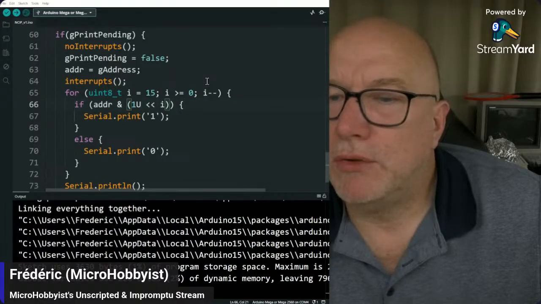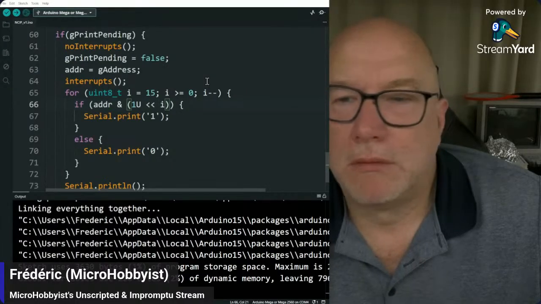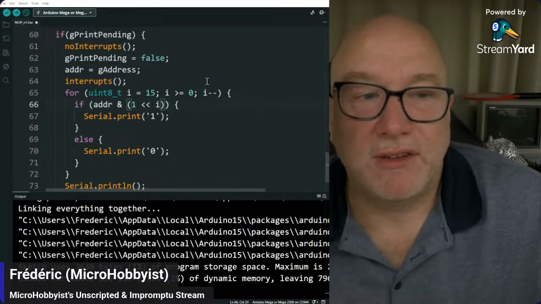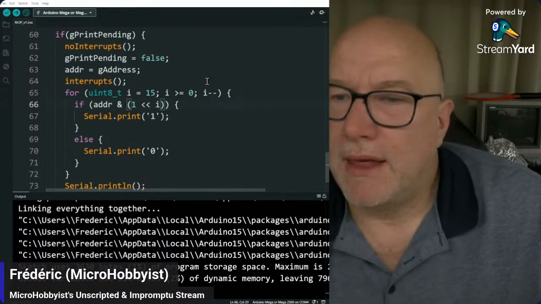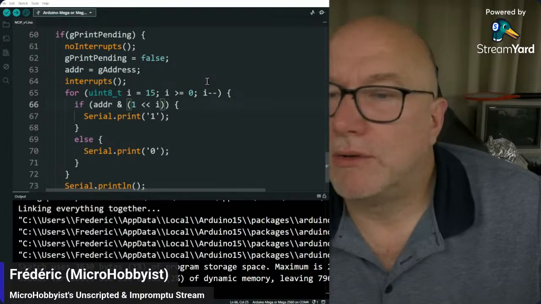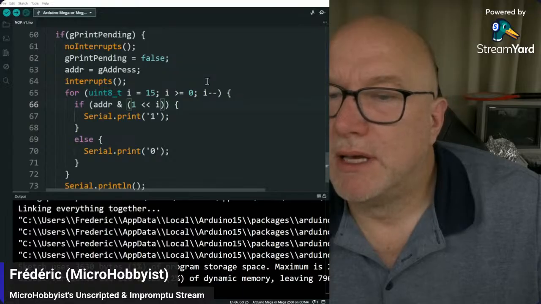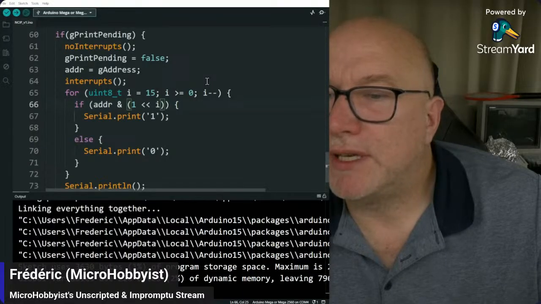So I don't need the U. I just thought that U would be, well, it doesn't really matter, does it? And then I close. You want to print as binary? Yes, I want to print as binary. Shifting is slow. I'll try to avoid shifting I times.